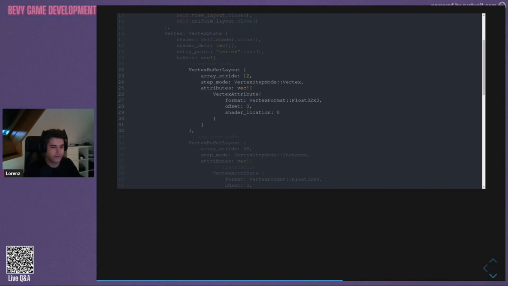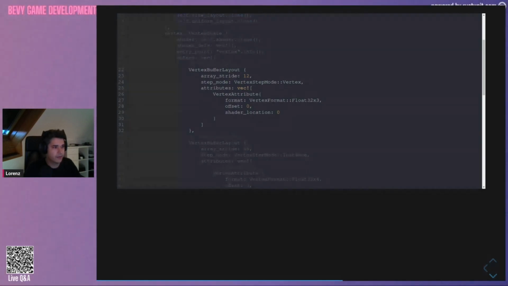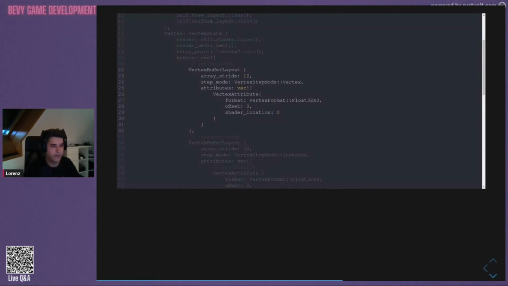And it's just a simple vec3. So we are going to say that the value just holds a single float32 times 3, meaning a simple vec3. And we are going to tell our GPU how many bytes that is in memory. And the most important part, we are setting the step mode to vertex, meaning that this value is bound to each vertex. The next vertex will probably have a different value for that, and that's kind of important.